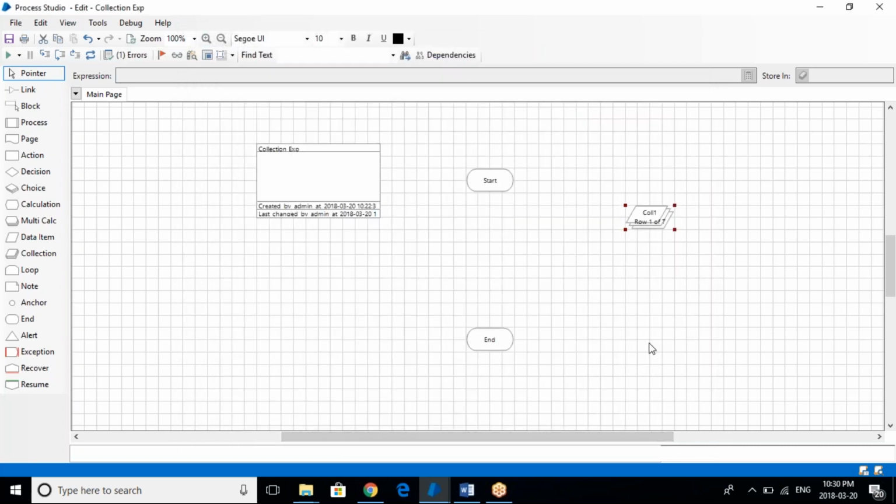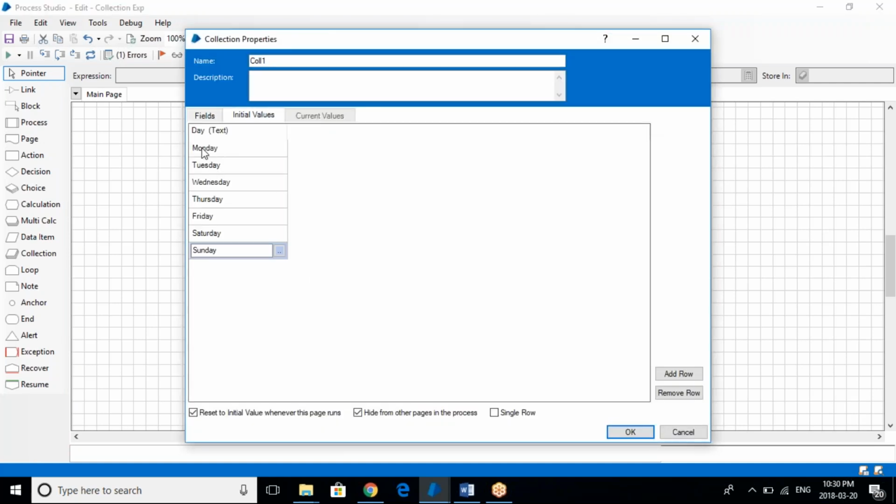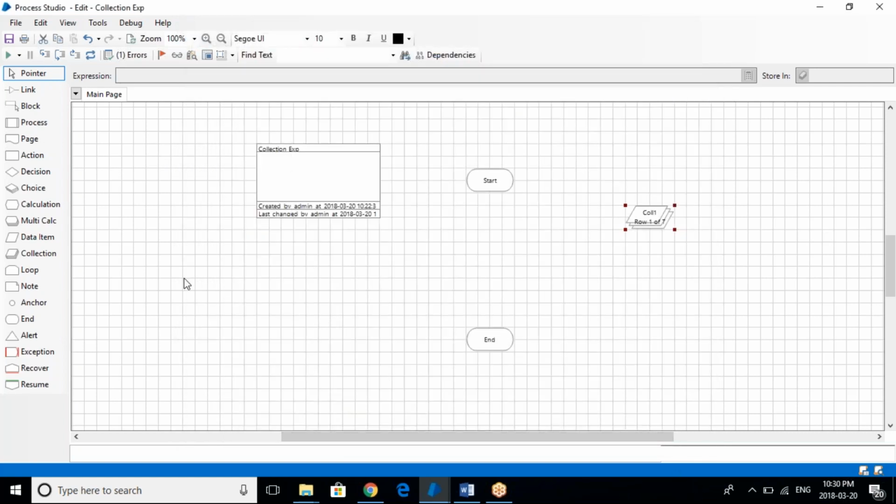So to do it efficiently, we have an option here, because you have to read each and every row of the particular collection properties. We are provided with an option called looping stage, where this loop will go to each and every row and try to read the value from here. So what we can do is bring the loop stage here and see what options it provides.